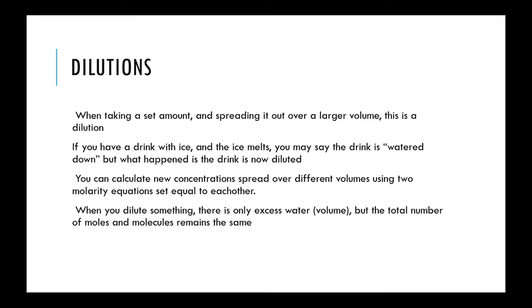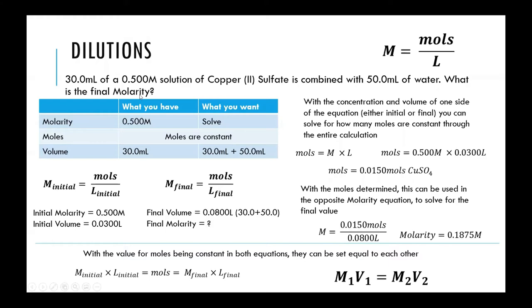And there's a particular calculation when you're using molarities and volumes that specifically looks at dilutions, and it's all based on the molarity calculation. So the molarity calculation, again, is moles over liters. For every liter, it contains this amount of moles. That's the concept of molarity. So when you're solving for a dilution, one of the key things to remember is that the number of moles stays the same. The moles are constant throughout the dilution. You're just taking those moles and spreading them out over a larger volume.